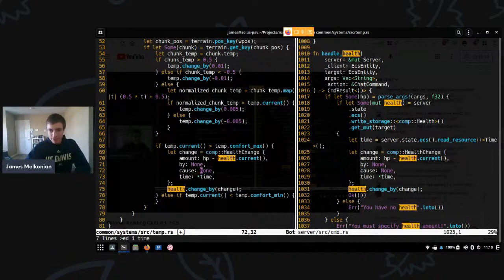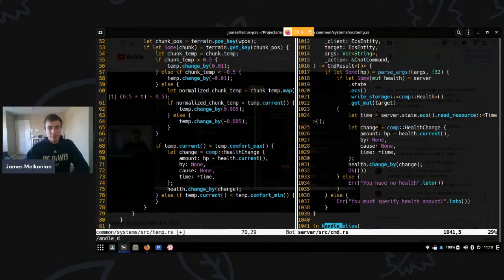But this, I believe, is an environmental thing. So we have amount HP minus health.current. I think this was used in the command file. I have this feeling this is in the, oops.